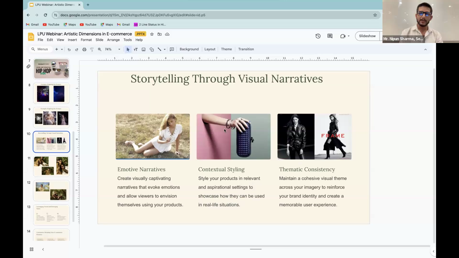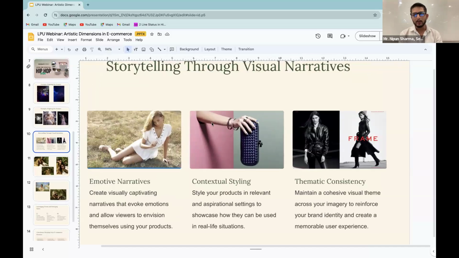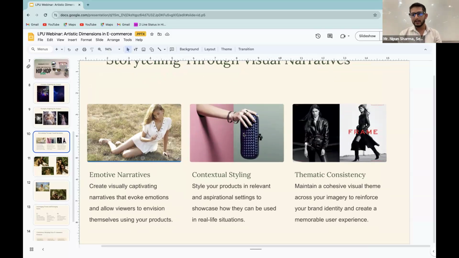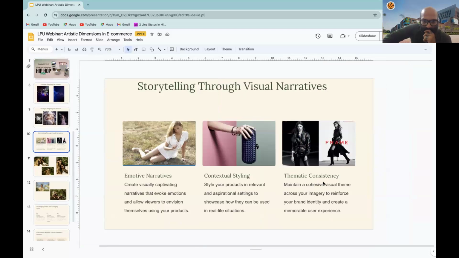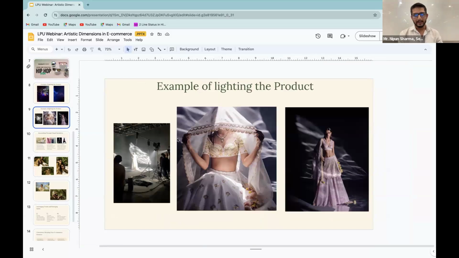Exactly. If in this image we had not used this solid background and had simply shown the model standing behind here, that could be disastrous, I would say, but this was a piece of art. Anyway, last but not least, thematic consistency, as I was talking about in this shoot, like there is some consistency in the shoot, right?